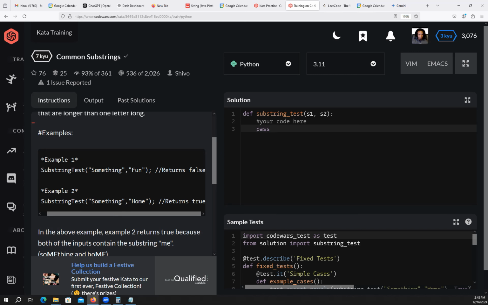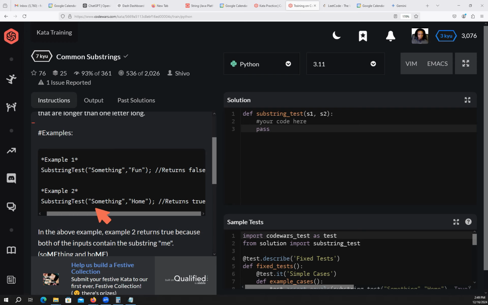So look at example number 1, something and fun, and you can eyeball it and see that it returns false because there's no common substring. Probably easier to look for a substring from fun in something because fun is shorter.